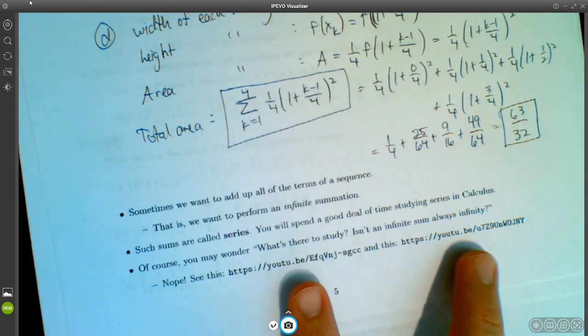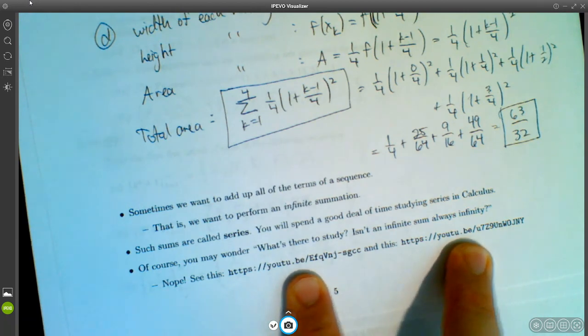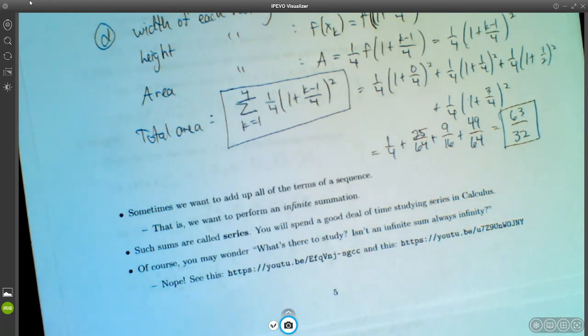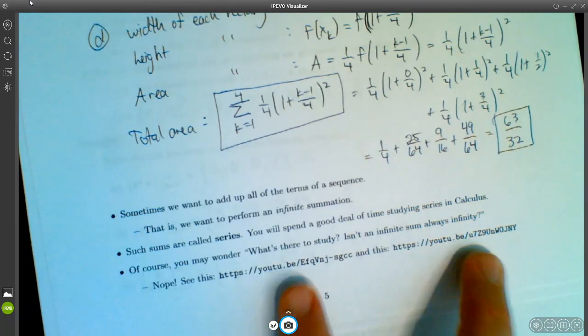So if you're interested in this, you should take a look at these two videos. It's really interesting. It kind of has to do with the concept of if you walk halfway from where you are right now to the nearest wall, and then you walk halfway from that point to the wall, and then halfway from that point to the wall, you could do that forever, theoretically, and you would never quite reach the wall. But assuming that you had an infinite amount of time, then you would eventually hit the wall, but you wouldn't ever go any further than that, right? So it's related to that kind of idea.